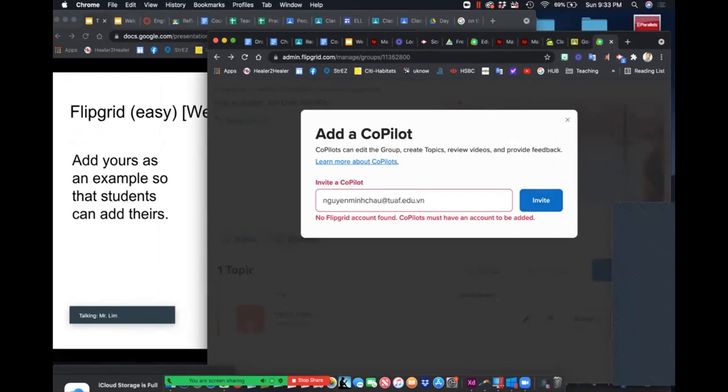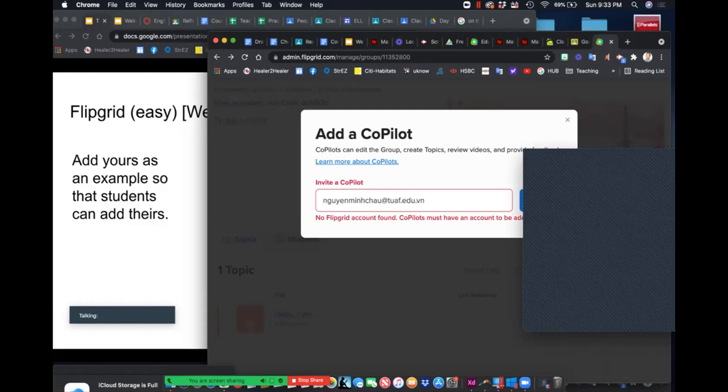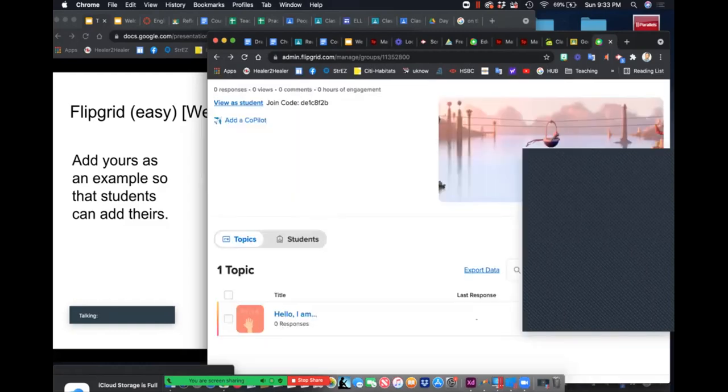Oh, Miss Min Chow, you don't have an account. Oh, okay. You're using your Zoom camera, it doesn't allow you. You can use your other account, maybe on your phone.